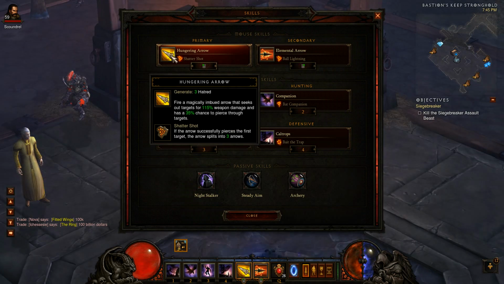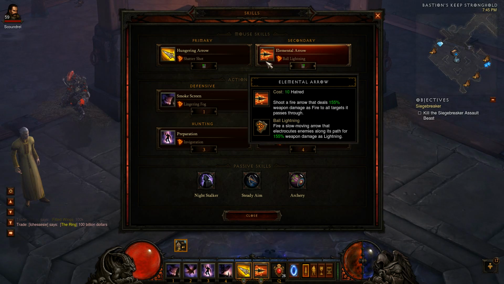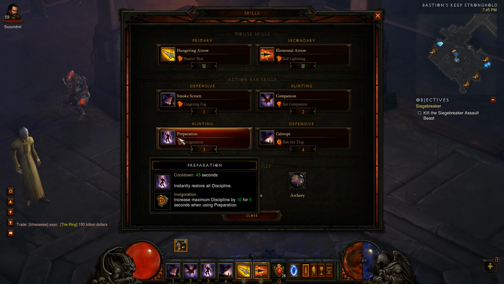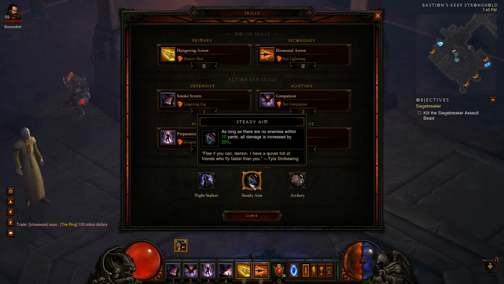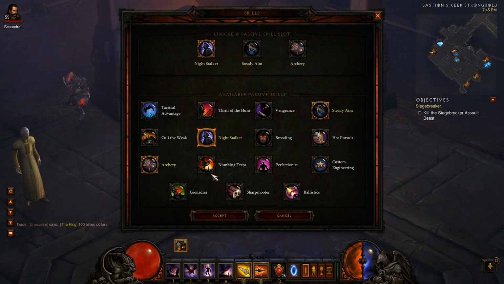The first skill I'm going to show you is Hungering Arrow with Scatter Shot, Elemental Arrow with Ball Lightning, Smoke Screen with Lingering Fog, Companion with Bat Companion, Preparation with Invigoration, Caltrops with Bait the Trap, Night Stalker, Steady Aim, and Archery. So let's go ahead and take a look at this Night Stalker, guys.